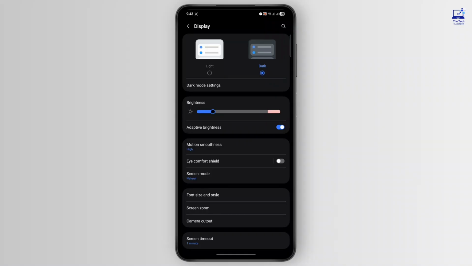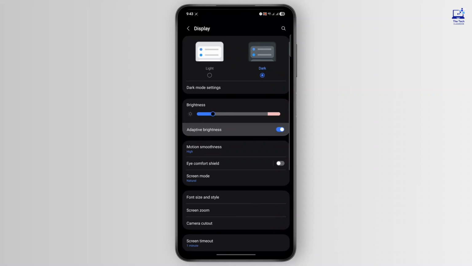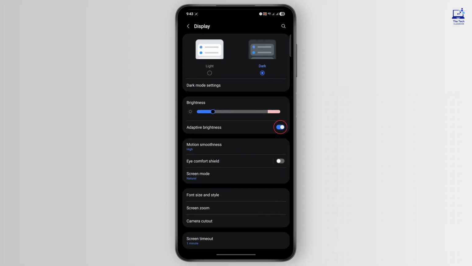And then from there, you can enable adaptive brightness to let your phone automatically lower brightness when you're indoors or in low light conditions. For that, you can easily find the adaptive brightness toggle right over here. Tap on it, make sure this is turned on, and your phone is automatically going to adjust your brightness based on your conditions. After you've done that, you could also avoid keeping your brightness at maximum and let the adaptive brightness handle it, and only increase it when you absolutely need it.